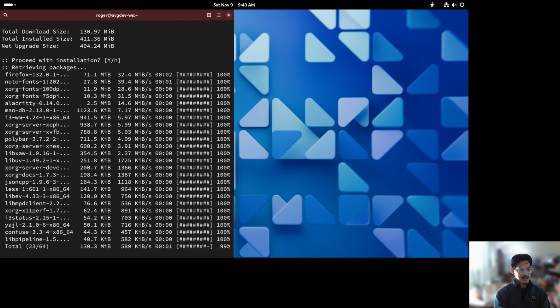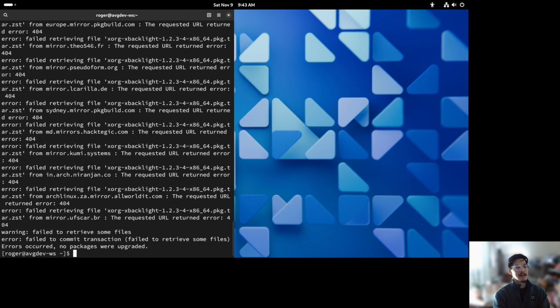i3 installed. Okay, and then after that, I think it's safe to just boot into i3 and get a default.